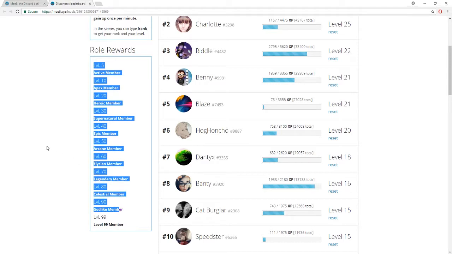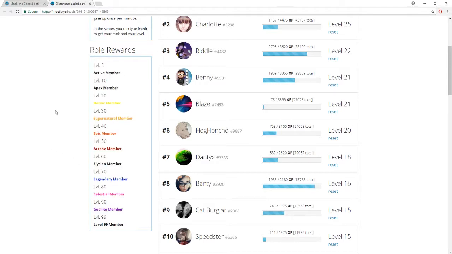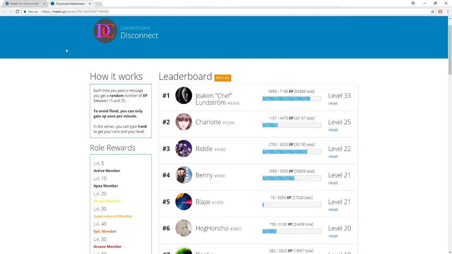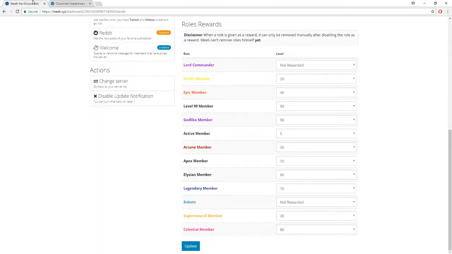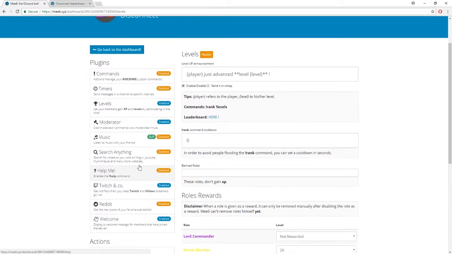I can't even say that word. All the rewards on the side listed for each level. And you can't customize how long it takes and how much experience you get, as far as I'm aware. But it does take a long time to get to the higher levels. It's not something that somebody could do just overnight. And that, I think, is everything in it.